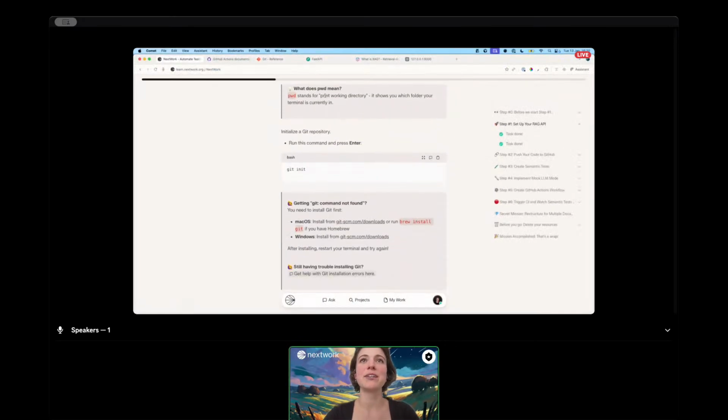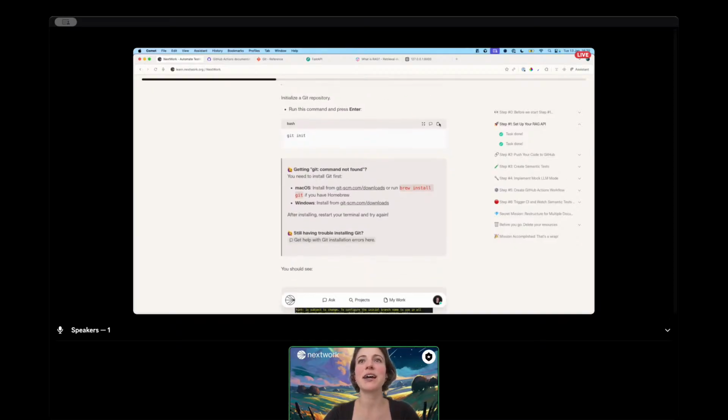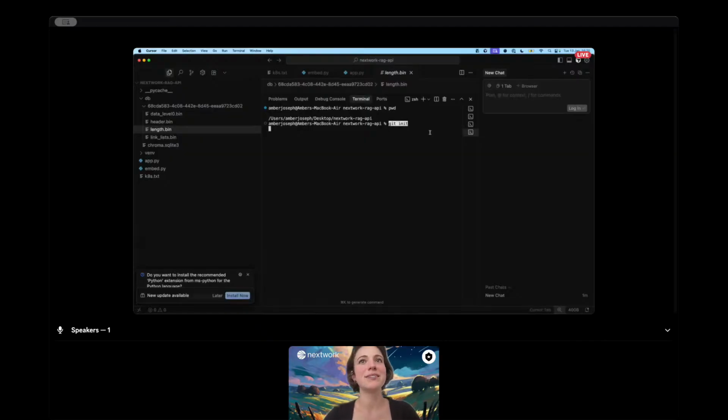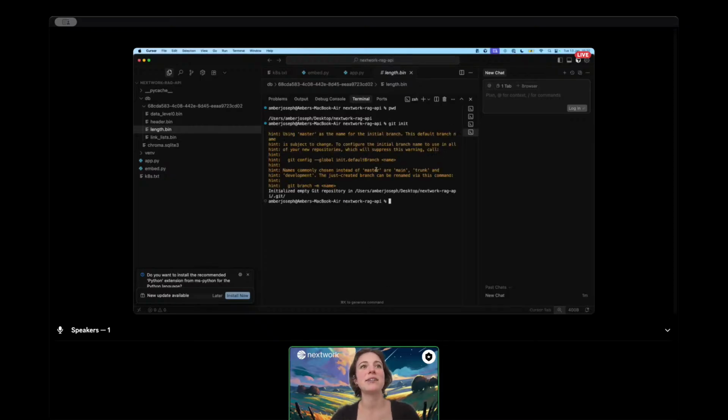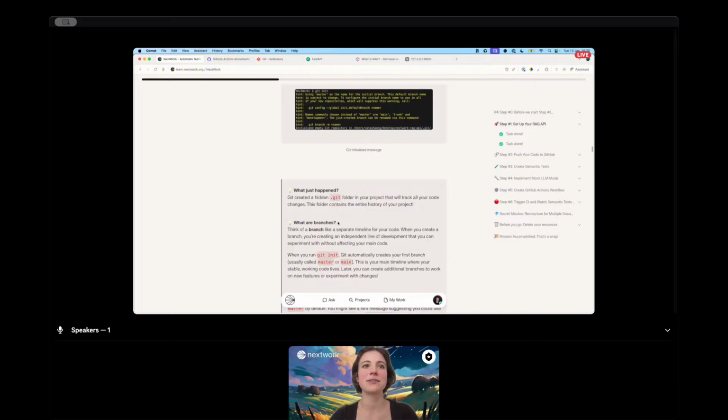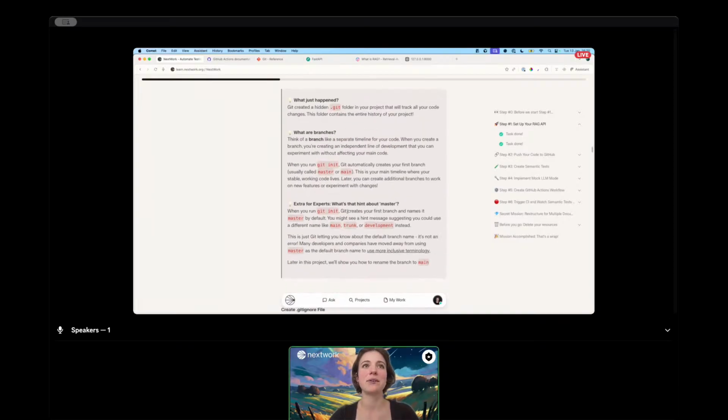Nice. Print working directory. Initialize a Git repository. Let's go. Git init. Get it done. What's up with all these GIFs? What is that? Get jiggy with it. That's right. All right. Hint, using master at the same time. Okay. I don't need hints. Okay, you should see this. What just happened?